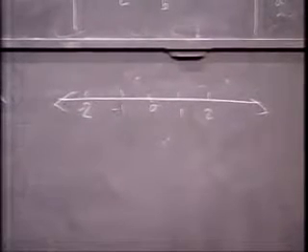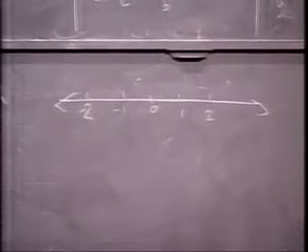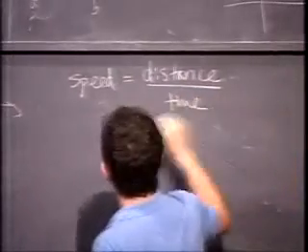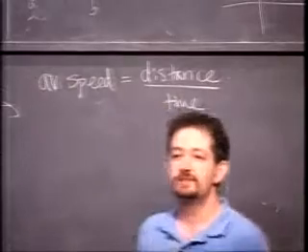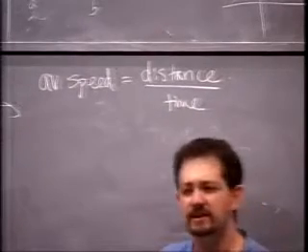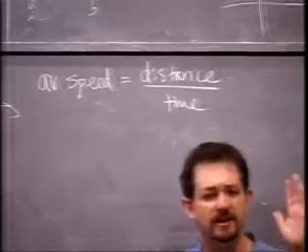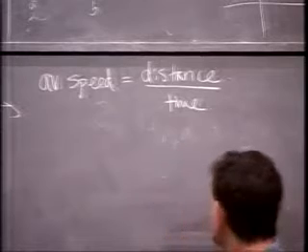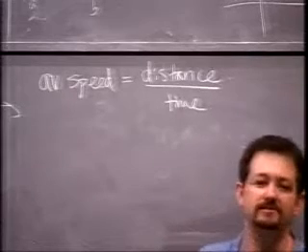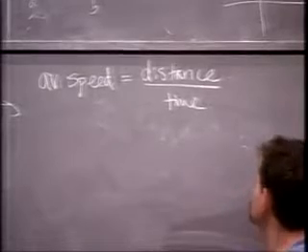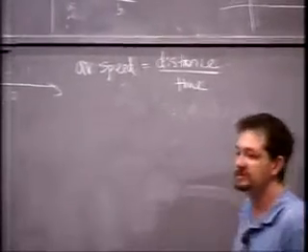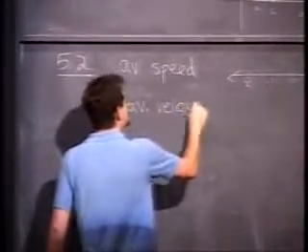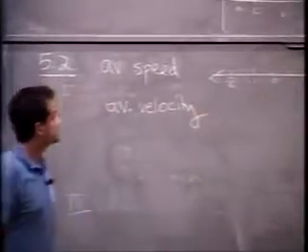Okay, so when I write something like speed equals distance over time, I don't really mean speed, I mean average speed, right? Because no matter how short a time period, I might have been going at different speeds, right? I might have my accelerator down or the brake on, and so for this to make sense, I mean an average speed over a time interval. Now, that is a very simple concept. There's actually a better concept that I want to talk about called average velocity. We'll be using speeds and velocities, so it's important that we know what this means.